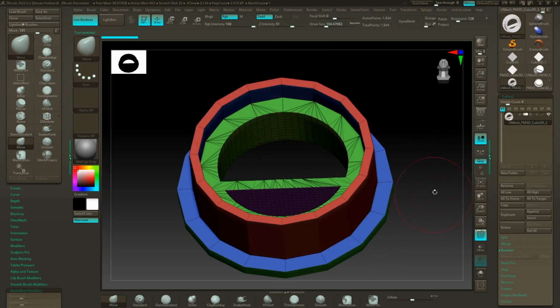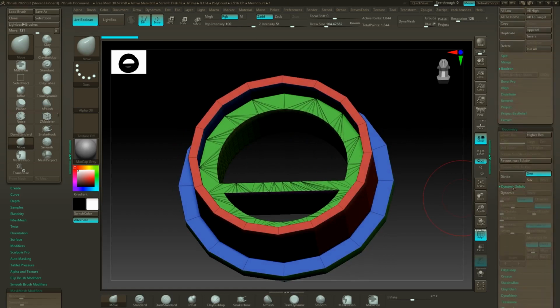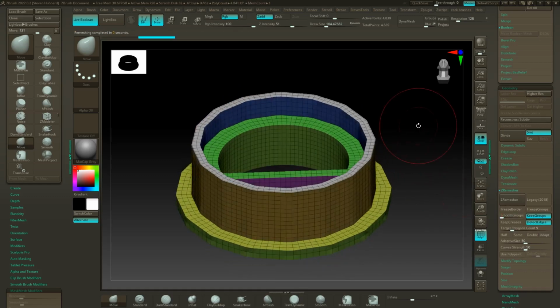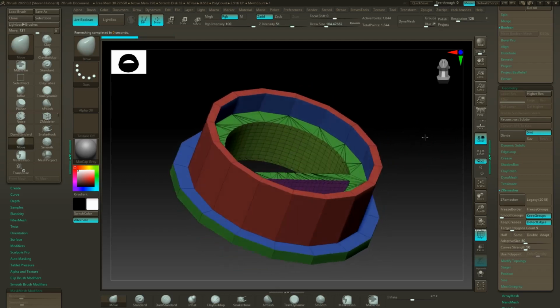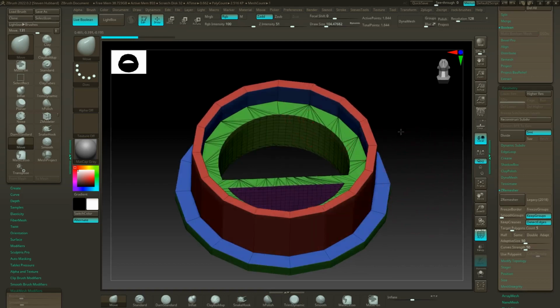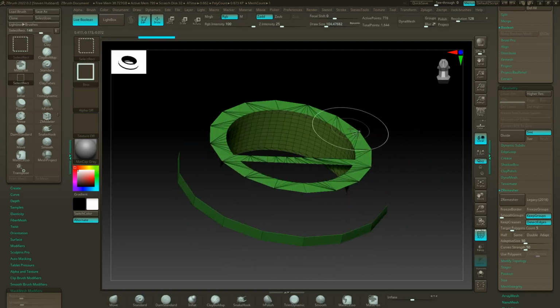which is fine. We've got these kind of screwed up polygroups again, which is okay. We'll go back again to ZRemesher. Let's see if we keep groups, detect edges, smooth groups to 0. We even turn off adapt and just see what we get. All right, that's not going to work. Oh, we've got creasing, I think, in here. So let's see, what do I want to do with this? I think the outer part looks fine. It's just this inner part, this green area. So I'm going to isolate this.